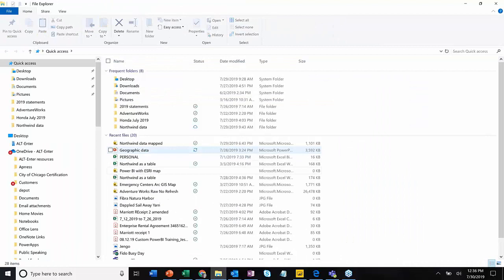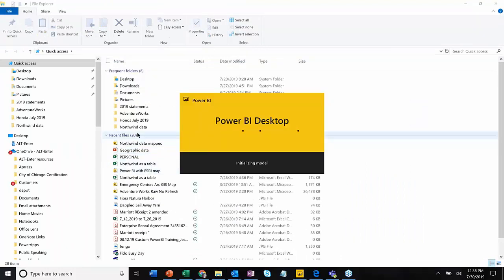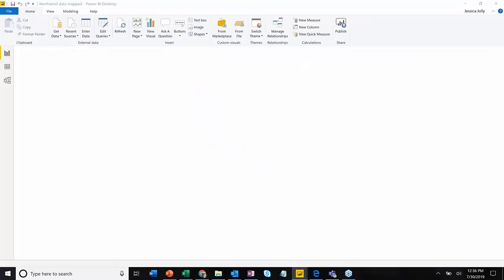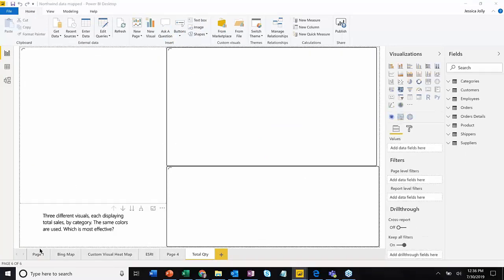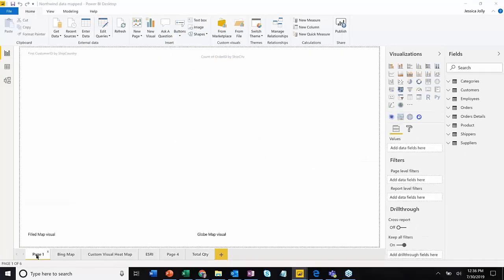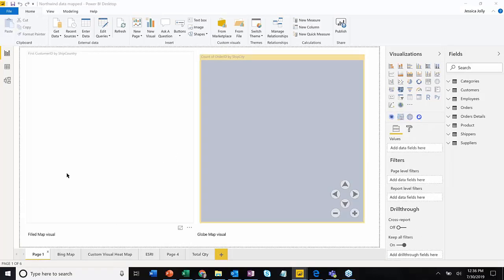So again, I'm using a base set of data that's available from Microsoft. This is not any kind of real data. Unlike the emergency centers, which is public data, this is data that Microsoft has created. It's fake data, but I want to make sure you can see another set and a few other examples of maps. ArcGIS happens to be my favorite, but that doesn't mean that it has to be yours too.